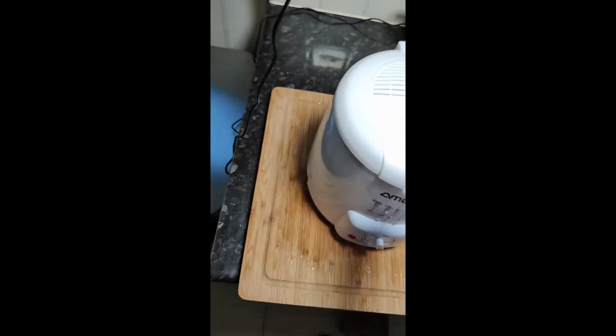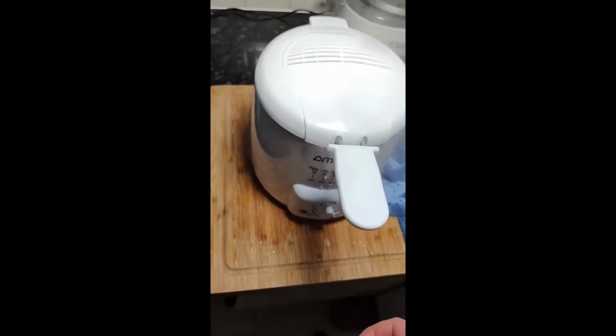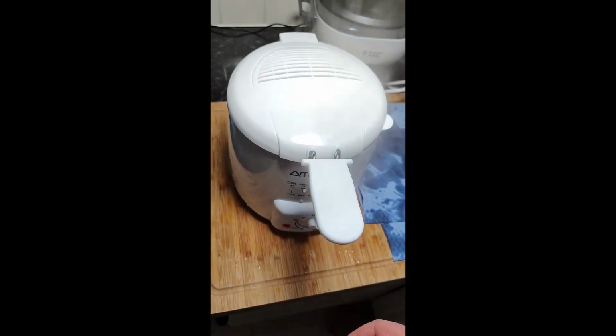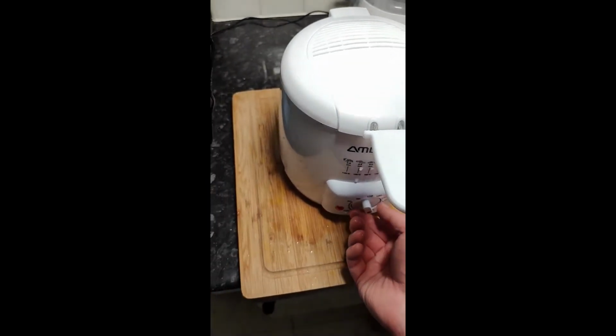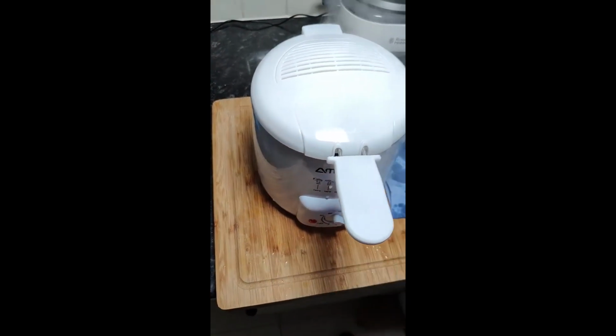That max fill line it's recommended is way too high, because that is bubbling over. I'm a little bit concerned about this actually. I'm going to put the temperature down a bit.